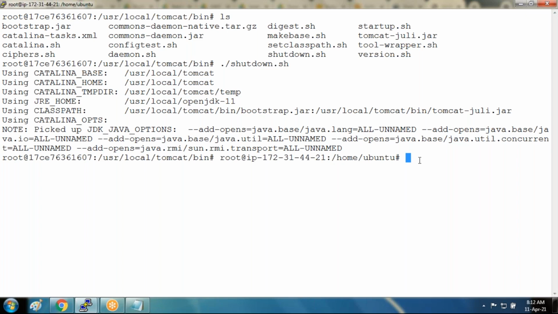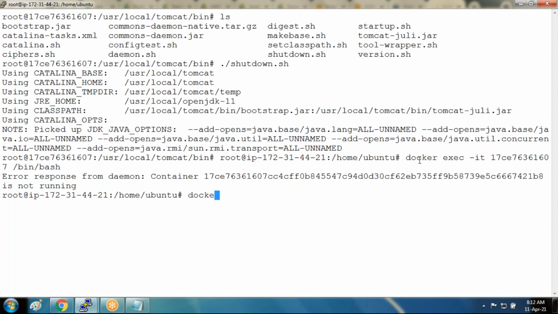Okay, good. One second, let me go back to the container. Okay, so docker exec, but if you want to exec, the container must be running. So docker start, and then what was the image name? Tomcat image with 1.0.